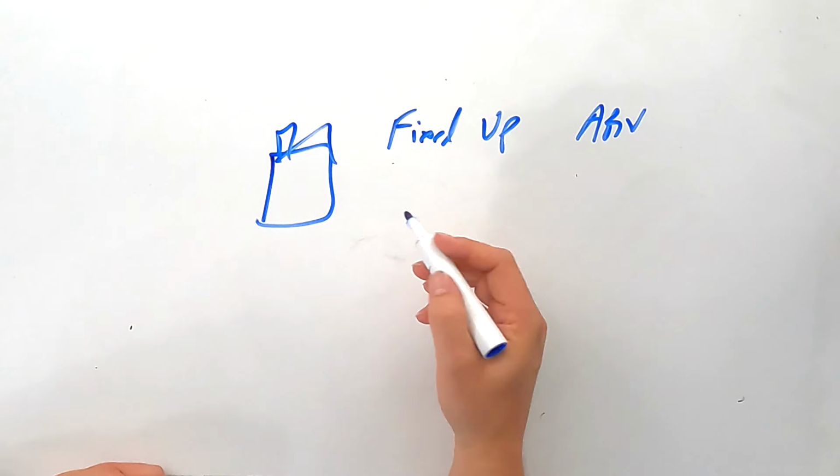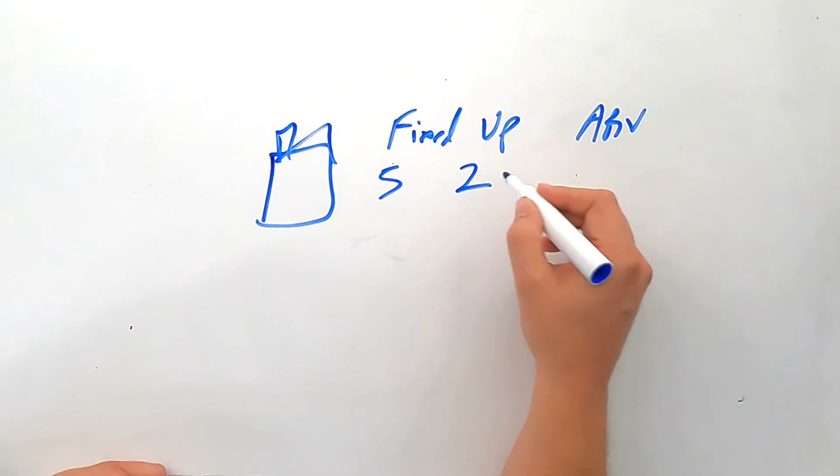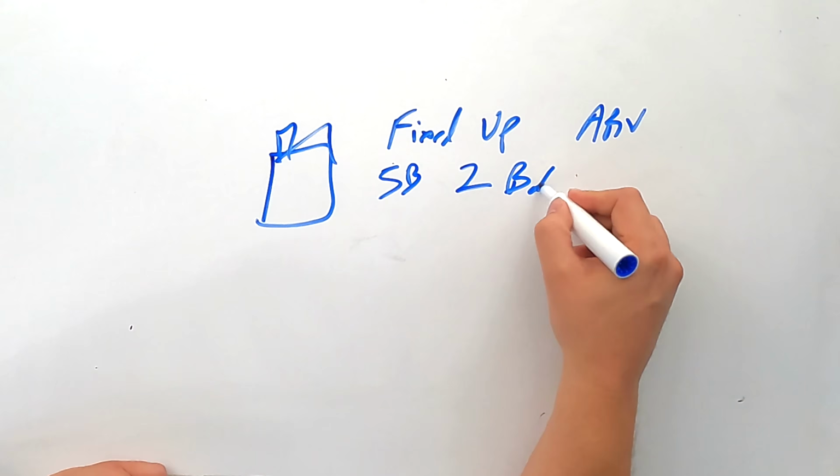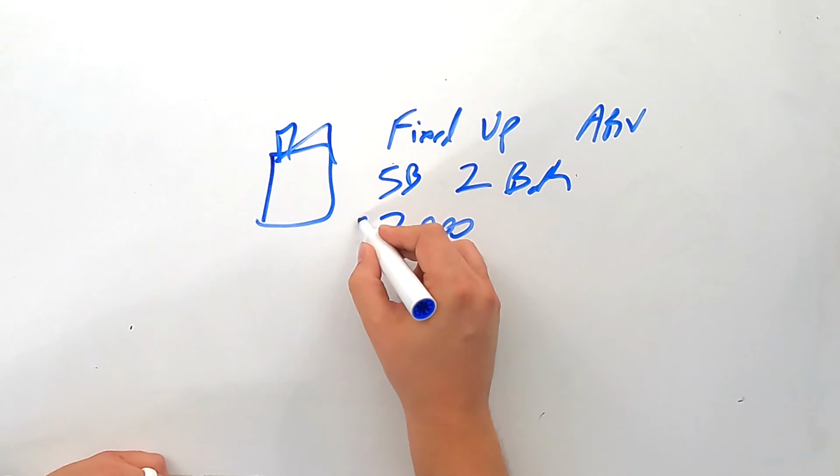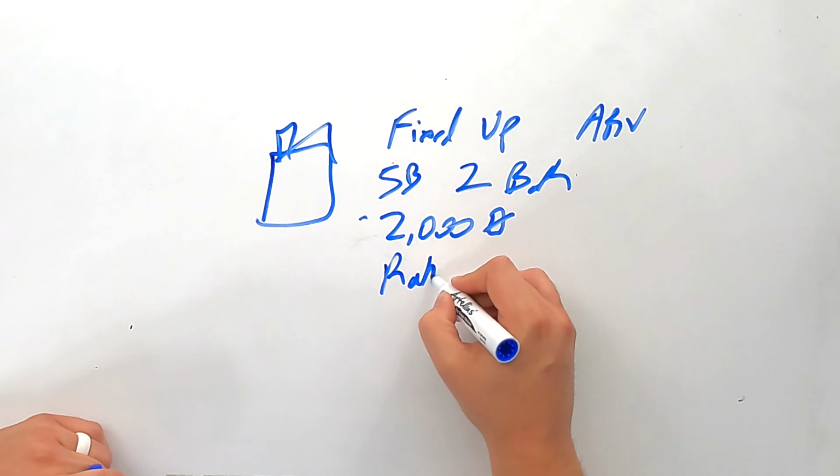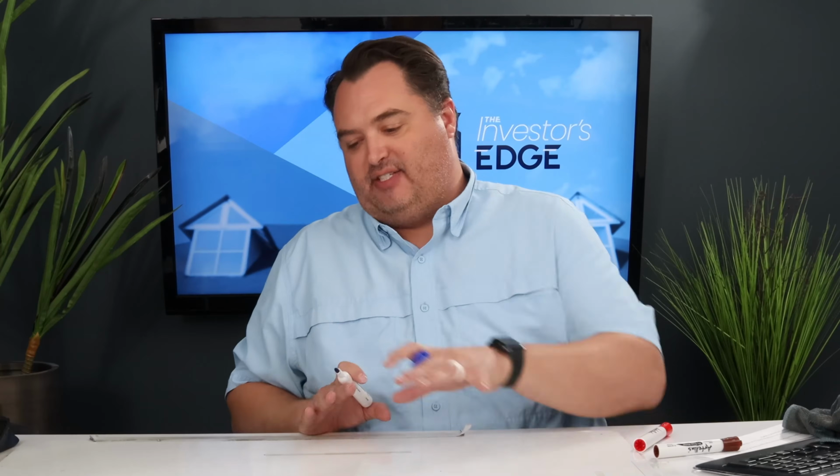So if this house was fixed up, and let's say it has 5 beds and 2 baths, and it's 2,000 square feet. I'm just giving numbers here, okay? Let's say this is a Rambler. The closer I can find a house that's exactly the same as this, as close to the property, without crossing one of those natural barriers, the better. And so that's what I'm looking for. Now, if I can't find something that close, I have to make some adjustments.